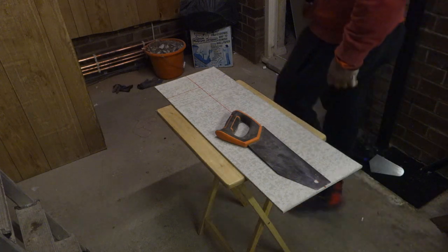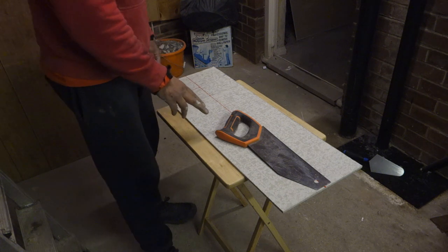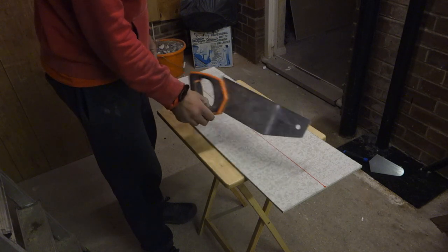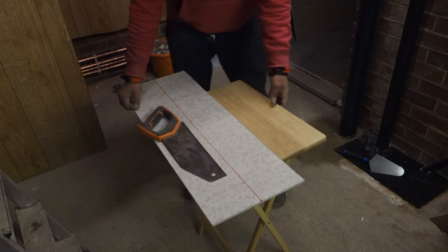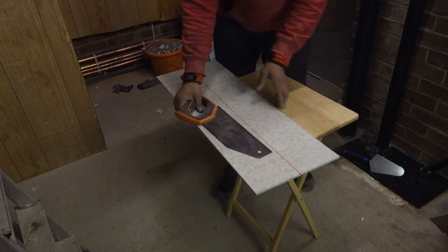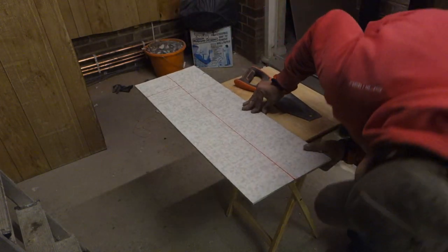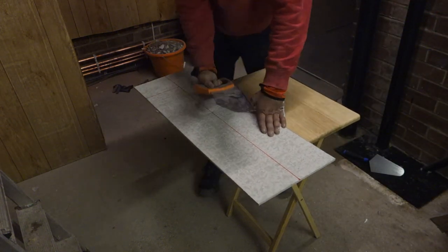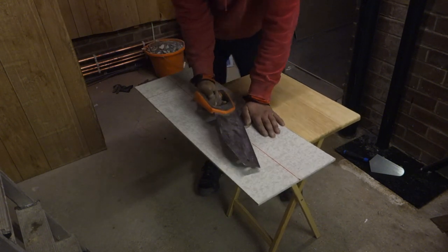Because it's fairly late now, I don't want to use the angle grinder to cut this. So I want to do an experiment, see if I can cut with this saw. I reckon it will cut, but it's going to destroy this saw. It'll be good anyway to see if this will cut quite easily, for the people out there that want to do this but don't have an angle grinder. So make sure I'm not going to cut the table. Well, it seems to cut easy.